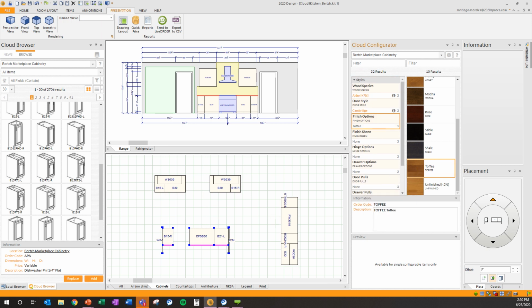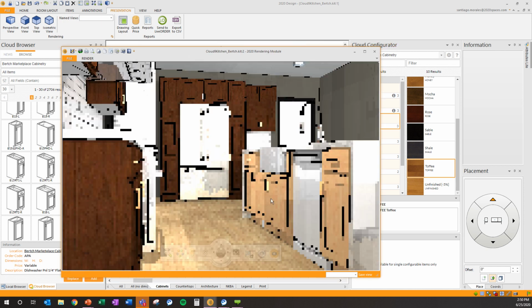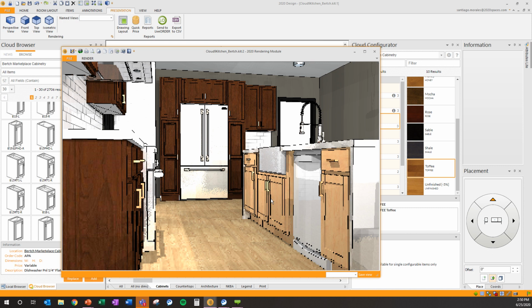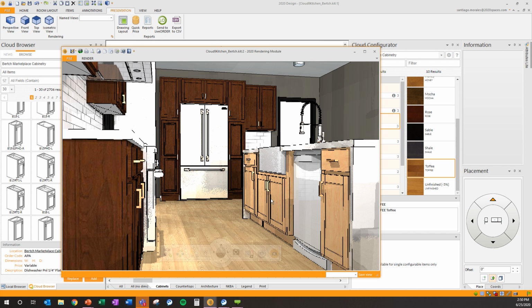Now let's take a look at my rendering. I bring it back, and with just a simple click, I didn't have to download another catalog. I didn't have to pull these cabinets from a separate catalog to put them on my screen. So whenever I show this to designers today, I hear a lot of oohs and wows because they understand the whole pain that goes away when they get access to this type of functionality. Cool. We've done this small demonstration.